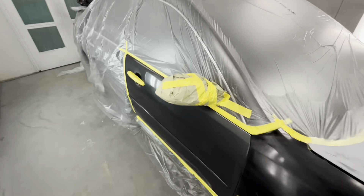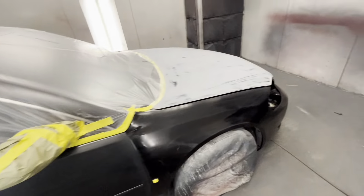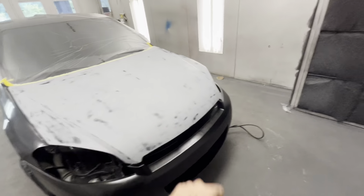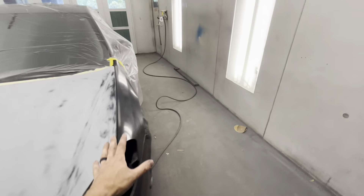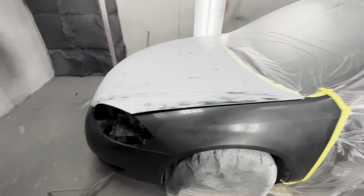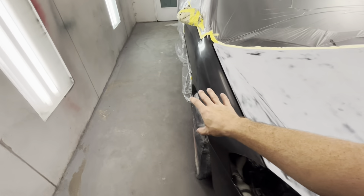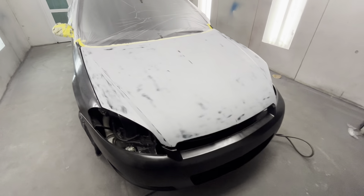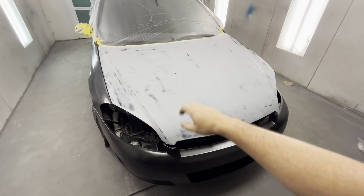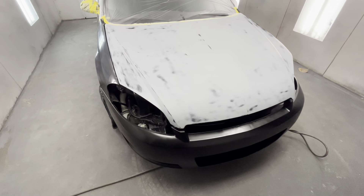So you have your old door — this door matches that door, this is the original to the car. The same would be with you: you got in a wreck, hit the wall up front, and had to replace all these parts. You have your original fender over here, and this fender matches the rest of your paint job. What you did was replace your front bumper, your hood, and your fender. This applies to anything you replace — even if you just replaced your hood because somebody got drunk and jumped on it, and your fenders and front bumpers all matched.